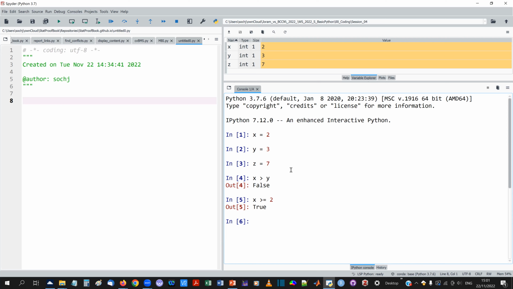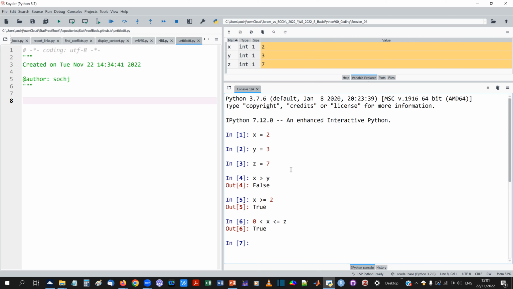We can also combine two of these comparison operators, for example, by writing 0 smaller than x smaller than or equal to z. And because x is between 0 and 7, the result of this is also true.